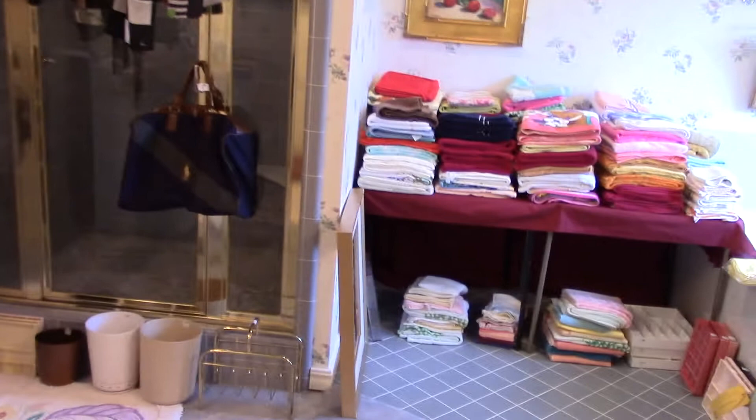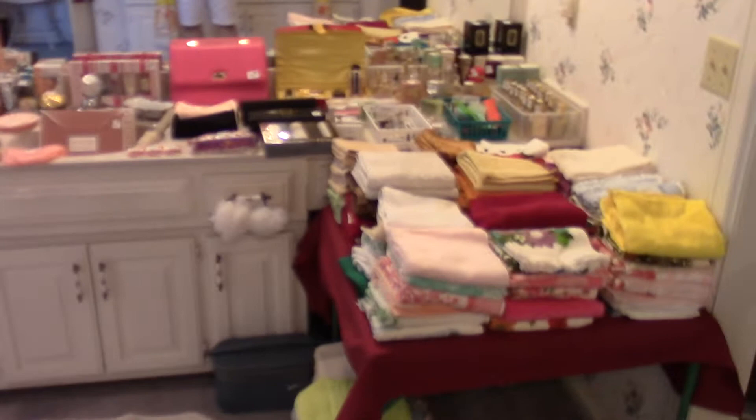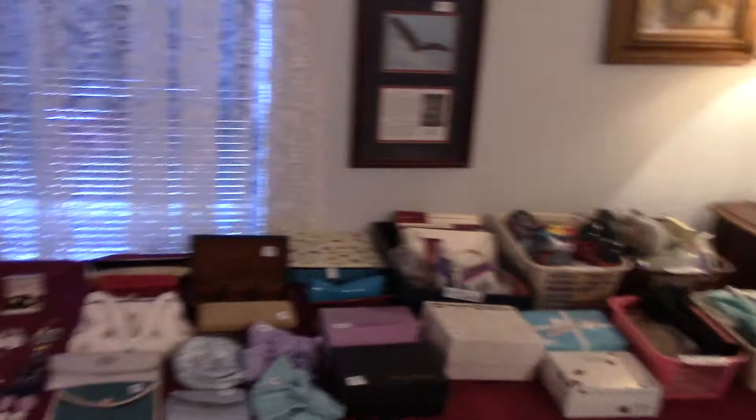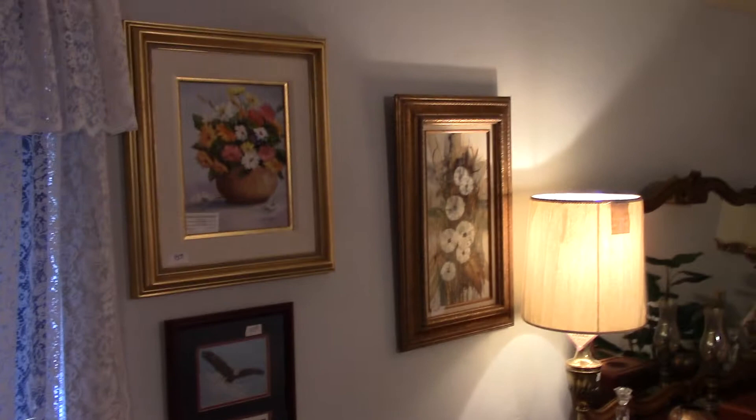This house is really big — about 3,000 square feet — and it is packed full like you would not believe. Starting in the master bedroom, there are tables full of towels and lots of stuff that's never been used. There's vintage stuff that's brand new and never used, and lots of costume jewelry. The lady was an artist and very prolific — she won literally hundreds of awards. Almost every painting has award stickers showing she had it shown and won first place, second place, or best of show. We can't give you her name until Saturday — that's the family's wishes.